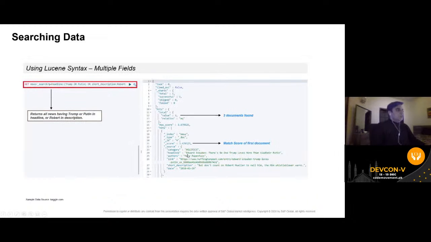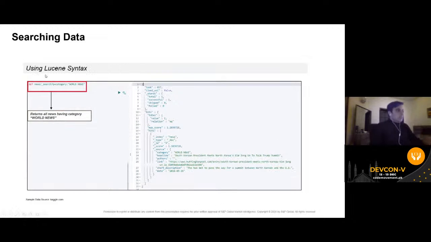By the way, you might have noticed that I've written here that I'm using Lucene syntax. There are 2 syntaxes supported in Elastic. The first one is Lucene. Lucene is also a search engine. Elastic is built on top of Lucene, but Lucene is not distributed in nature. Elastic provides way richer functionality, including the distributed functionality, which Lucene lacks. For now, I'm showing you the Lucene syntax, but shortly I'll show you the other syntax as well.